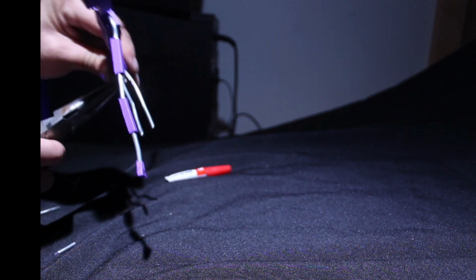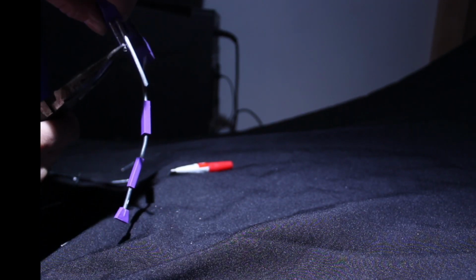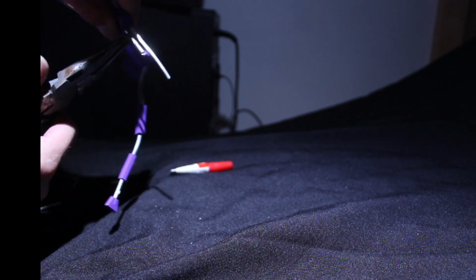I like the twist. Dang. That's why you want a nice straight cut. I don't know what happened here. I guess I do know what happened. The wire I got is in a roll. That sucks. That's the only way you can get it. Look, it's bent kind of right here. That's why I need a nice, straight cut. This kind of guided through. The other one went in so easily, man.